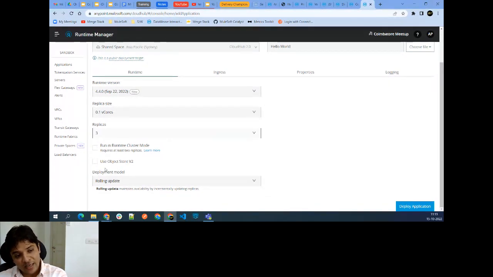Now, by default here, object store is not selected. That means in CloudHub 1.0, if you uncheck that checkbox, you won't be able to deploy your applications. But in CloudHub 2.0, they have enhanced that. Now, if you really want to use object store v2, then go ahead and use it. If you don't have object store in your application, you don't need to select this.